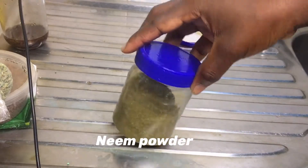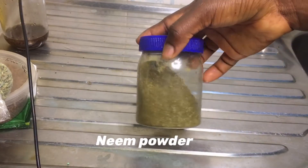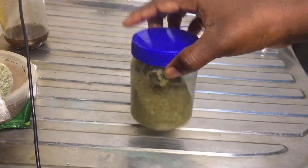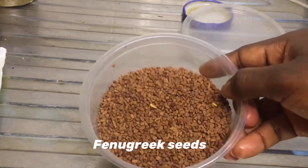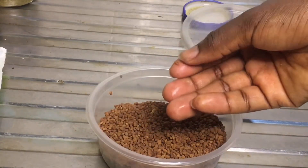So like I said, I went ahead to transfer my cloves into this jar. My next ingredient is neem powder, guys — neem powder is also packed with very amazing benefits for your hair. The next ingredient is fenugreek seeds. We're going to be talking about the benefits of each of these ingredients as we progress in this video.